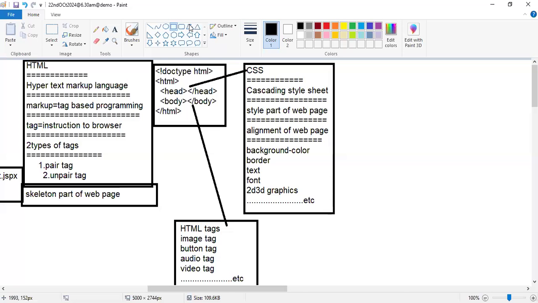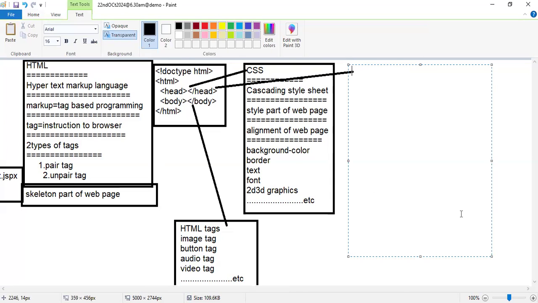Next, third topic of our course, inside this head section only, we will write one more content. So that content here it is JavaScript. Because of this JavaScript, we can add functionality, programming part, functionality of web page.